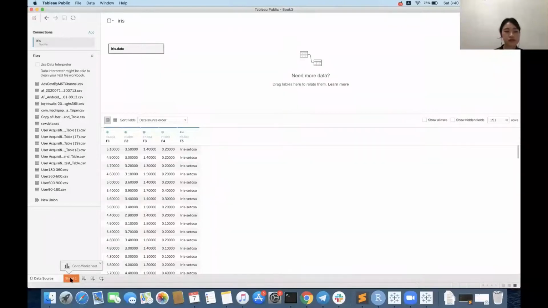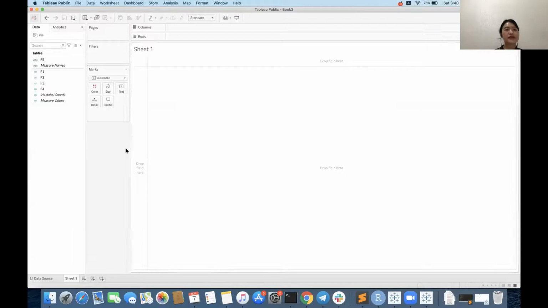So let's start from the worksheet. Just click the worksheet, and you can see this is the worksheet interface. Your data set is already in the tables. So far, is anything clear? If you have any questions, just type in the chat or just stop me. You can see the data set is here, and the categorical data will be at the top with the blue color. Your numerical data will be below the categorical data, and the signal is green. And the iris data set uses F1, F2, F3, F4, and F5. It is a little weird, right?